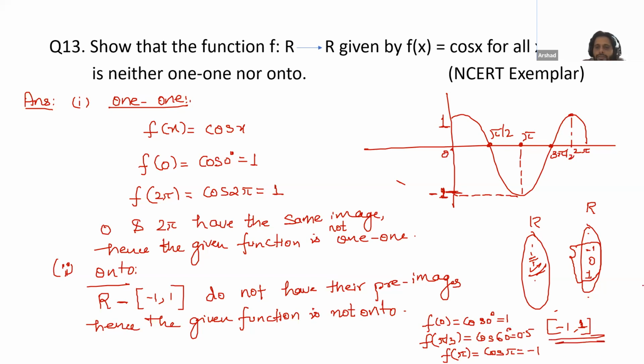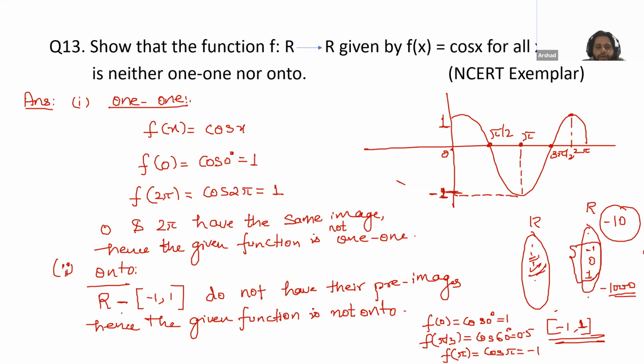Okay, so that means in the second set, only the numbers between -1 to 1 have their pre-images. The rest of the numbers do not have pre-images, because there is no angle which will give, for example, -10. Is there any angle which you can put and get -10? Is it possible? For example, in the second set you have a real number, -1000. Is there any angle which will give you -1000? No. You will always get a result from -1 to 1 only. Okay.